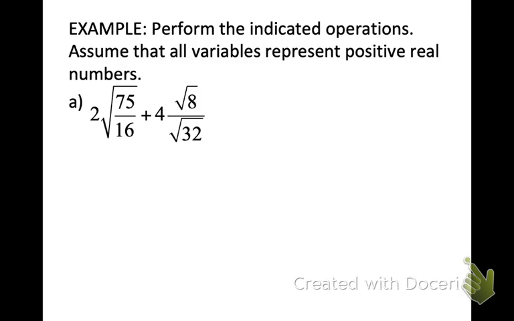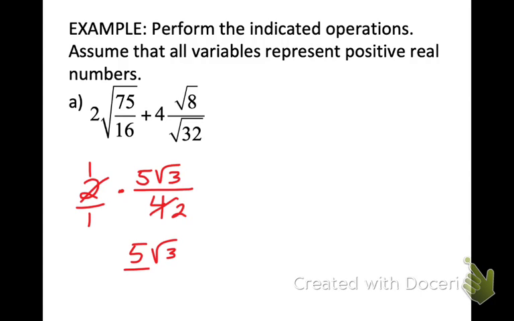Square root of 75. That's 25 out. Yeah. And that's 5 on the outside, and then the square root of 3. There we go. All right, so I have 2 times 5 square root of 3, all over, what's the square root of 16? 4. Okay. Put that 2 over 1, what can you reduce on this diagonal? Take that 2 to a 1, and that 4 would go to a 2. So that first fraction becomes 5 square root of 3 over 2.